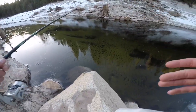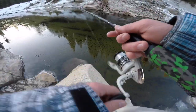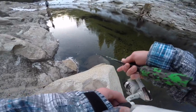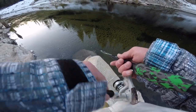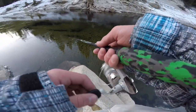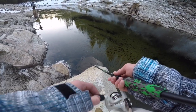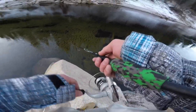Dude, honestly, same. Look at all the ice that's floating just downstream. It's fine. You're under me. I mean, you're over me, so you're fine. The water is super, super, super clear right now. Wow, dude. Guys, the water is super low.